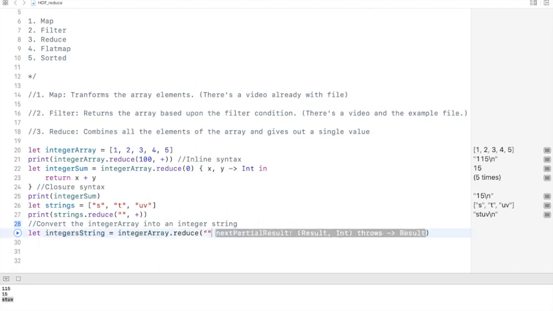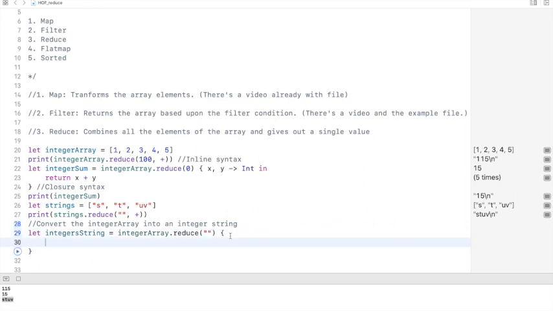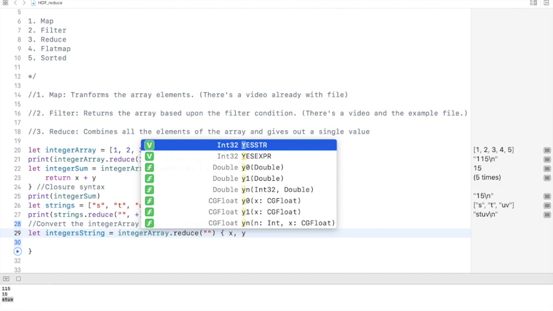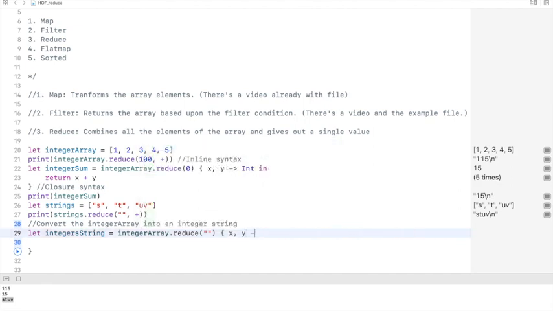And we have two arguments that we need to supply, let's say x and y. In this case it would give string as the output.